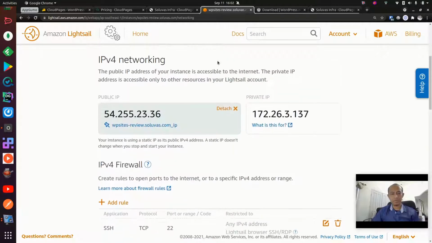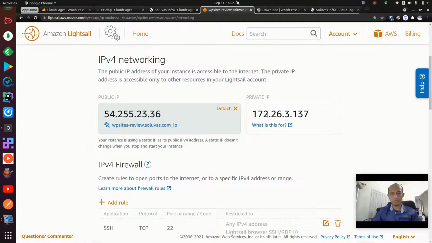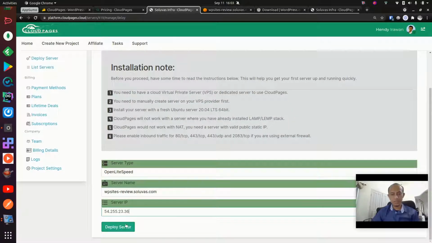firewall rules. Next, what we need to do is that we need to put the server name here. I'm just going to use this server name, and then we need to put the server IP here. Okay, so make sure to use this public IP, not the private IP one. Then I'm going to deploy the server. Okay, server name can only contain alphabets, numbers, and white spaces. Okay, so I'm just going to remove these ones, and okay, like this. Going to deploy the server.